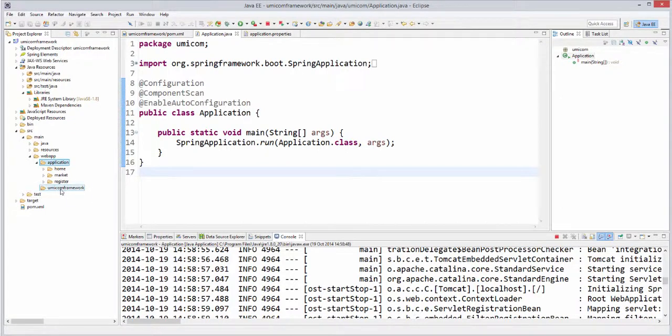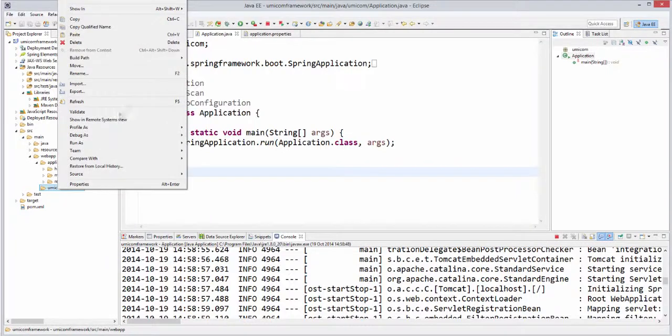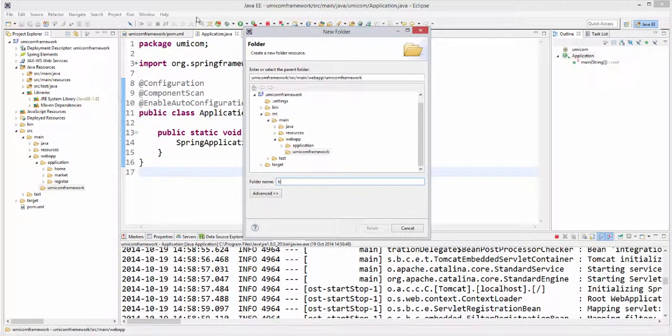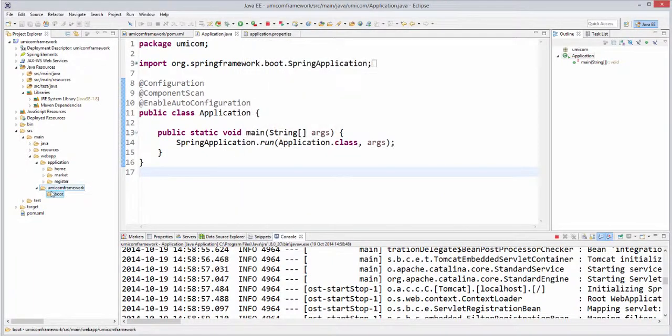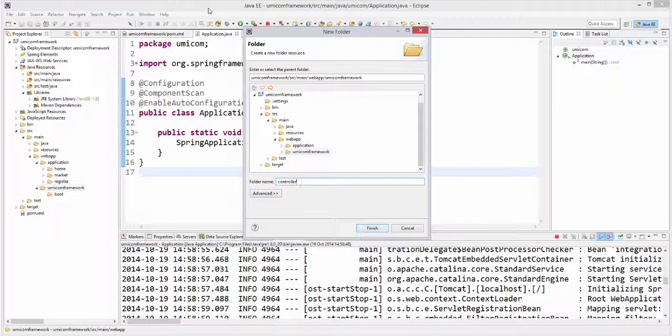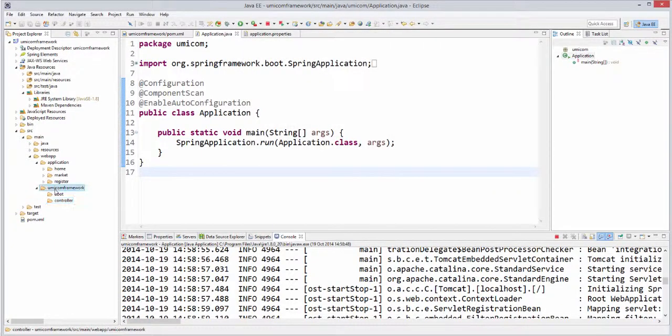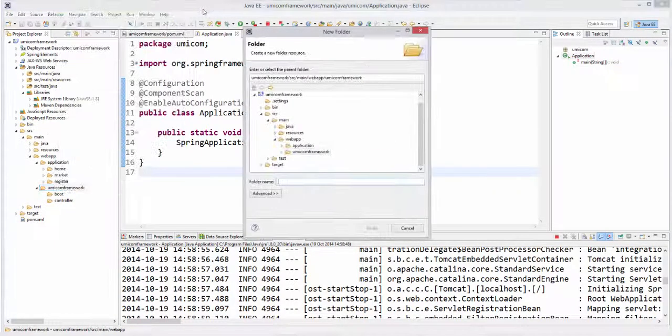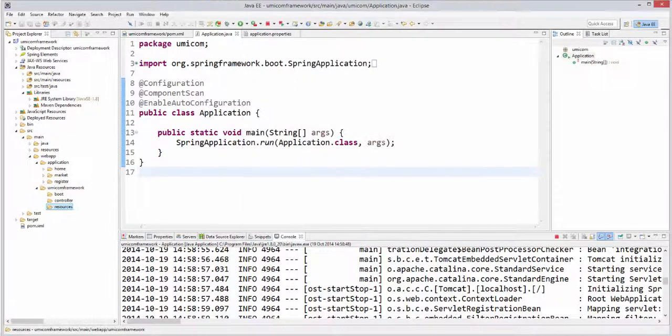Inside the Umicom framework folder, we're going to create a few folders. We're going to create the boot folder. We're going to create controller, where we'll have the master controller. And we're going to create another folder called resources. We deal with the easiest first.